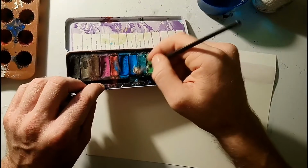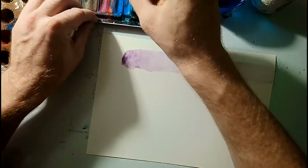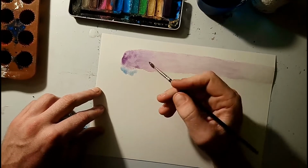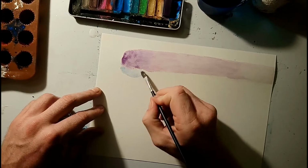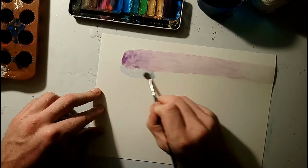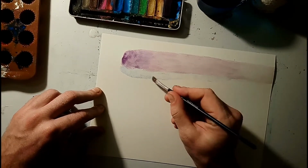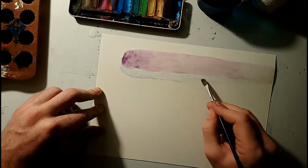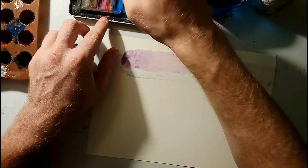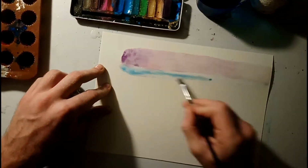So if I get some blue here and I add lots of water to this, okay, I'm not quite sure why it's coming out pasty like that. Okay, so I'm really lightly spreading this across this area, and this time I didn't wet the surface of the paper first. It's not behaving very well at all, that. There we go. Some more pigment.